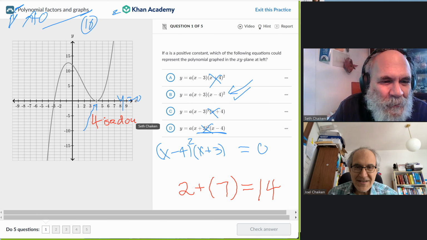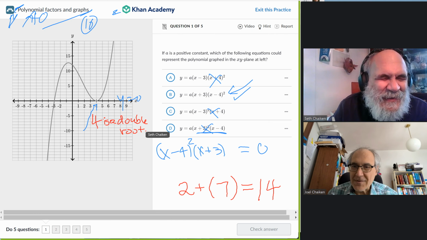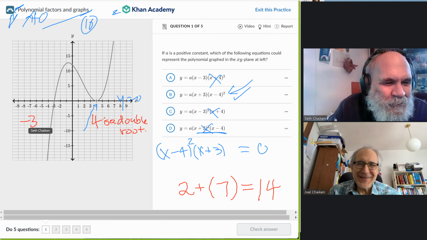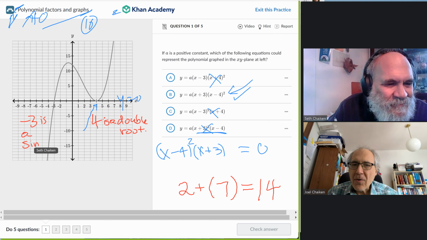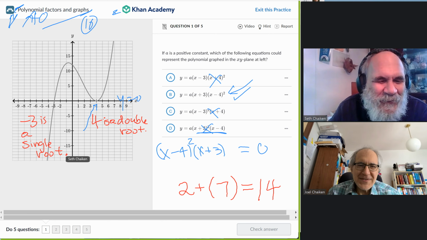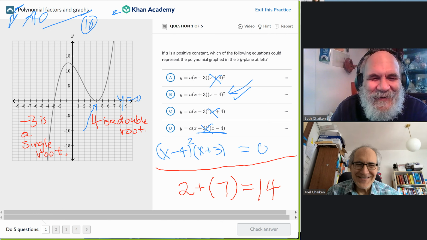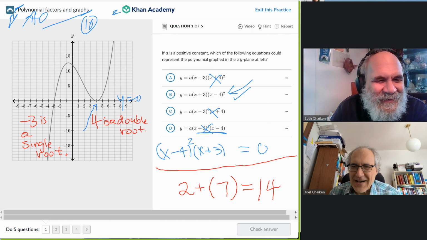So now what is Seth doing? Let me see if I can guess what Seth's doing here. What does 2 plus 7 have to do with this problem? It has to do with what we did yesterday. Okay, how does that? Oh, Seth is setting x. No, I don't know. What does 2 plus 7 equal 14 have to do with this problem? It's the mistake we made yesterday. What does that have to do with today, though? Nothing. Okay, fine.